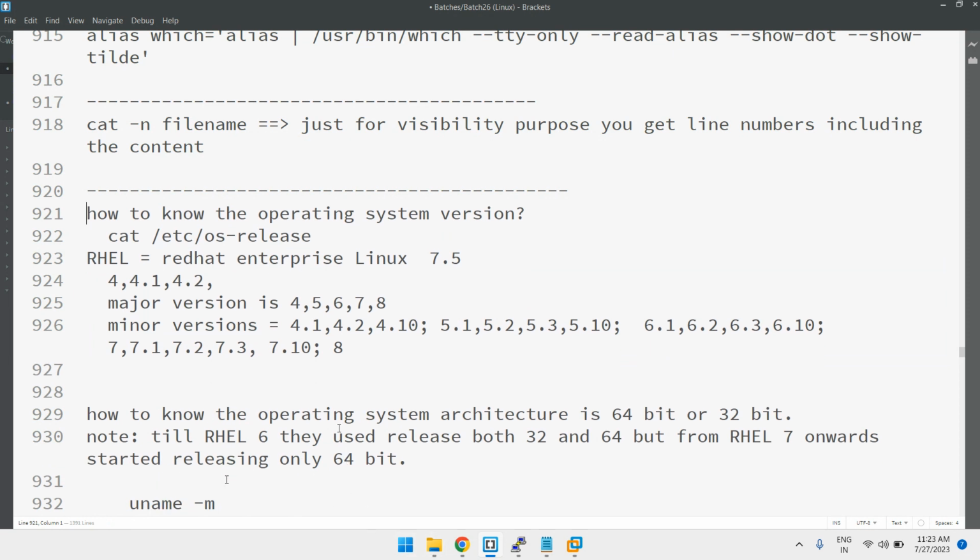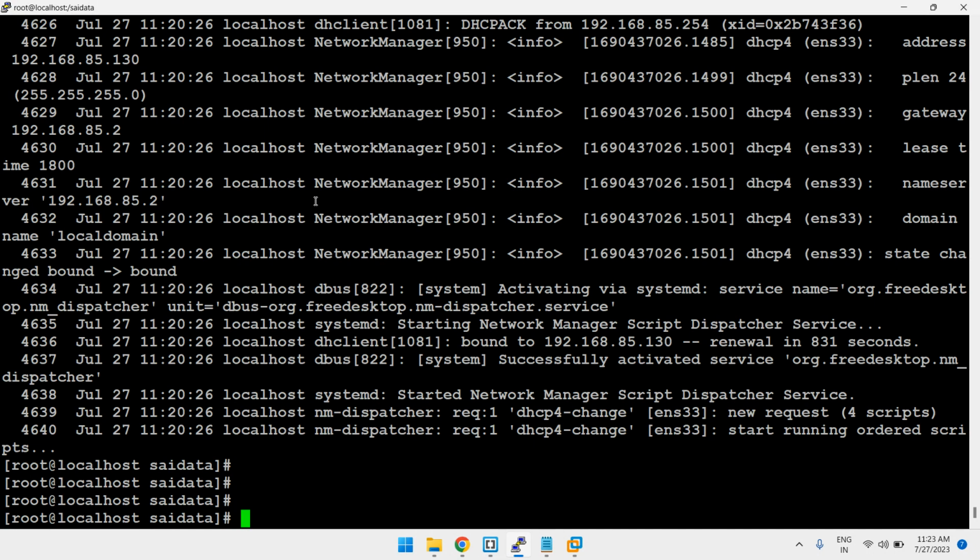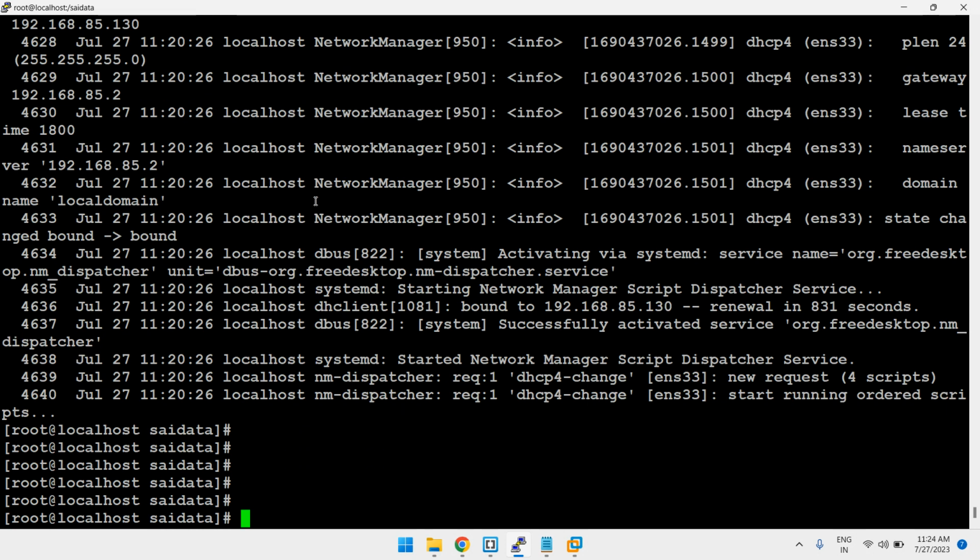So next, how to know the operating system version? It's very important for interview purposes. Even while doing patching, we check the OS version, or if you're running something, we also check it. So what is the version you installed, 7.6 or 7.9, whatever the link that I have given? I already gave multiple links, right?